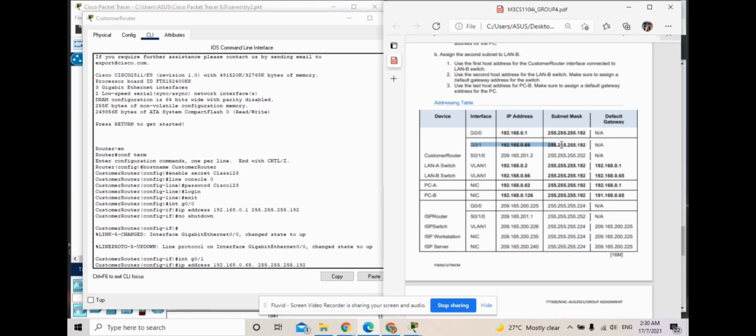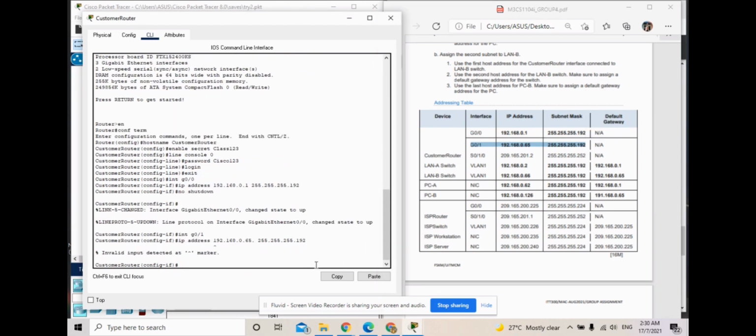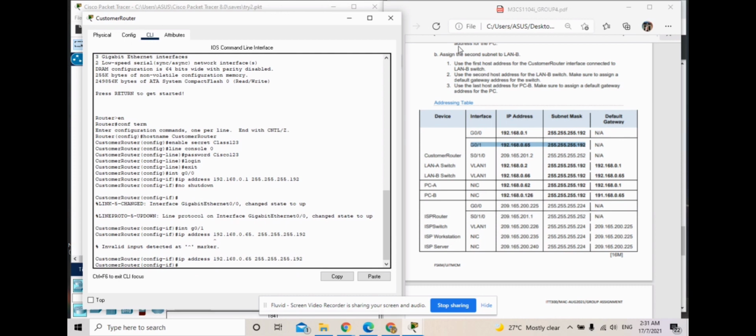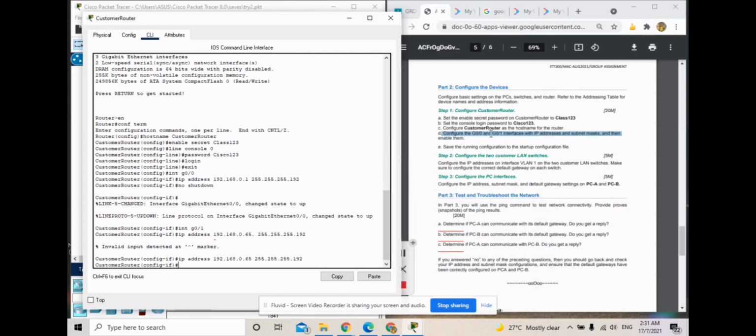Oh, we have a mistake. Oh, not this one. Sorry, careless mistake. And then you have to click no shutdown to enable the interface and click enter.